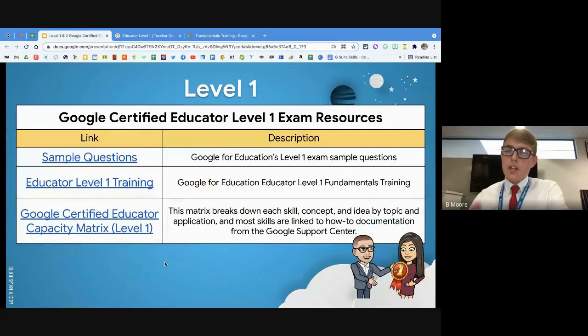So, a Google document showing you every single skill that could come up in the exam, and everyone's exam is slightly different. You don't all get the same flat test. It's automatically generated by a computer. So you may get a question, for example, about YouTube, or a scenario about YouTube, but your colleague that takes the same exam at the same time may not. They may get a question about something like Google Sheets, for example. So it's good to know all the skills, and I will get that for you in this presentation before you get this sent out to you at the end of the day.